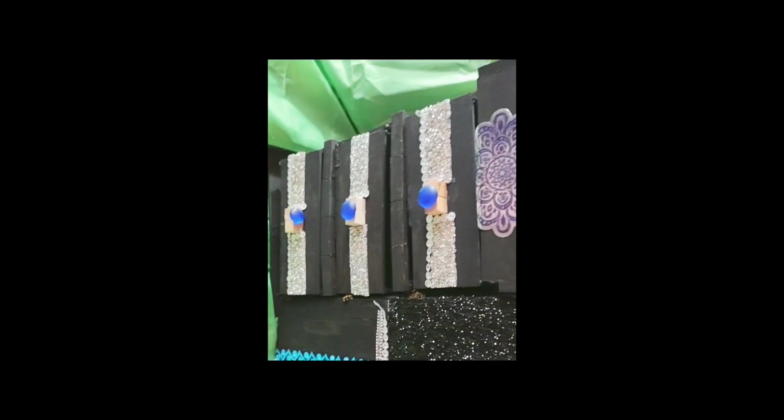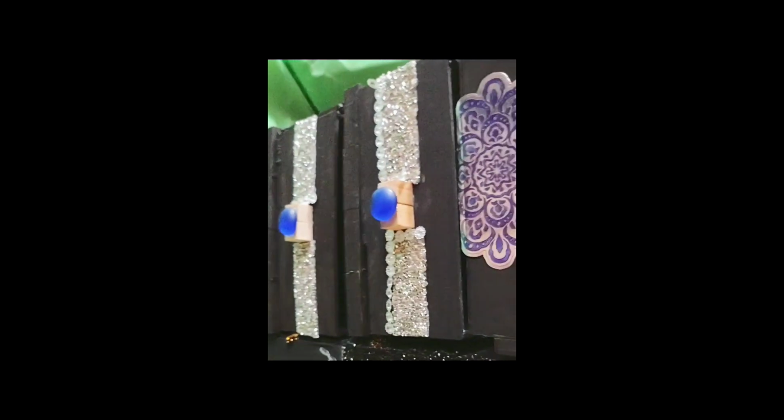And if you decide you want it as a dresser and jewelry box, or just for a whole jewelry box, you could put jewelry in the drawers. And you could also put jewelry in here with the door open, with those hooks that you can twist in on this side and this side, and you can make it as a jewelry box. You put those hooks in there and you can hang necklaces and bracelets and such on there. And you can put rings on the shelves right there. Oh, sorry guys, forgive me, I'm trying my best. So yeah, you can put rings on the shelves that are there.